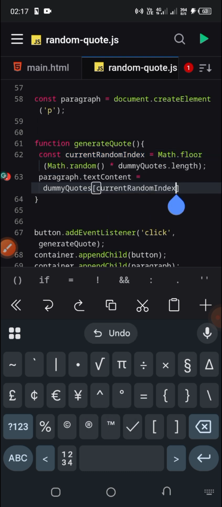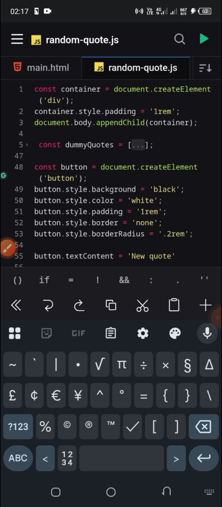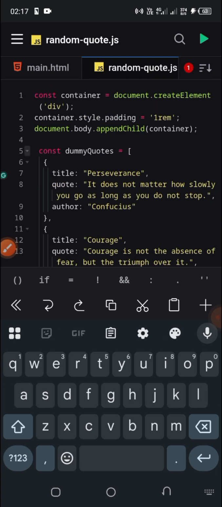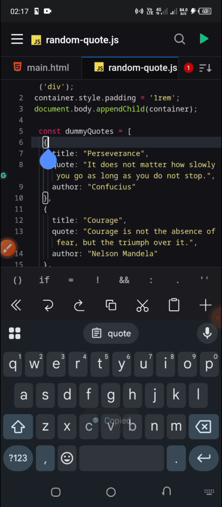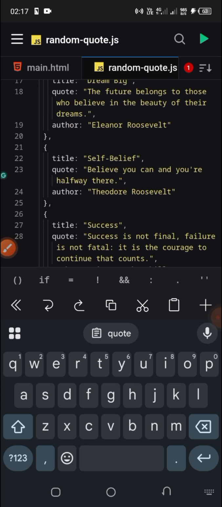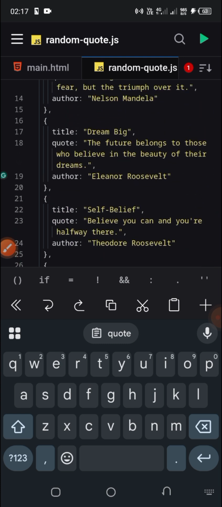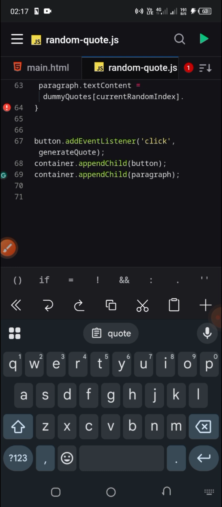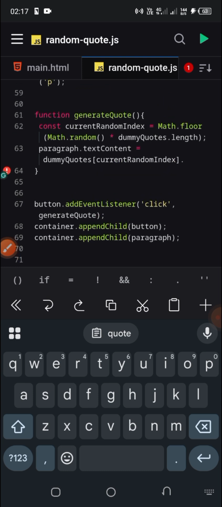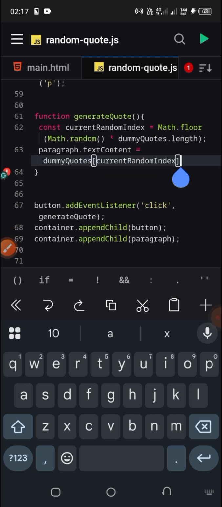After that, we are going to get the dot text or title or quotes. Let me just get the quote. Remember, we have dots. So dot quote.